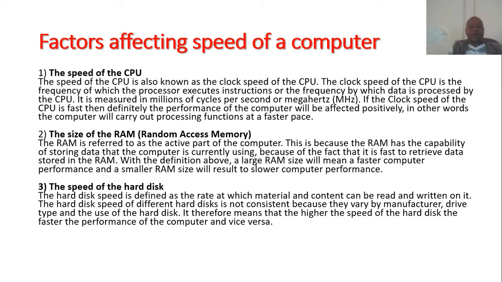The same happens to hard disk capacity. Now, if the hard disk is bigger, the computer has more space for what is called virtual memory. Usually, when a computer has a big hard drive and the memory, which is the random access memory, is pressured, it takes part of the hard drive and uses it as if it is part of the RAM, therefore making what is called virtual memory. So a big hard drive has more space for virtual memory, while a small hard drive has less space for virtual memory. So the bigger the hard drive, the faster the machine with regards to more space for its virtual memory.